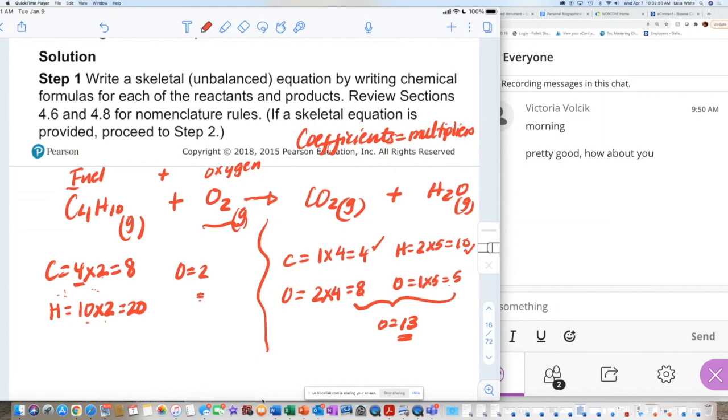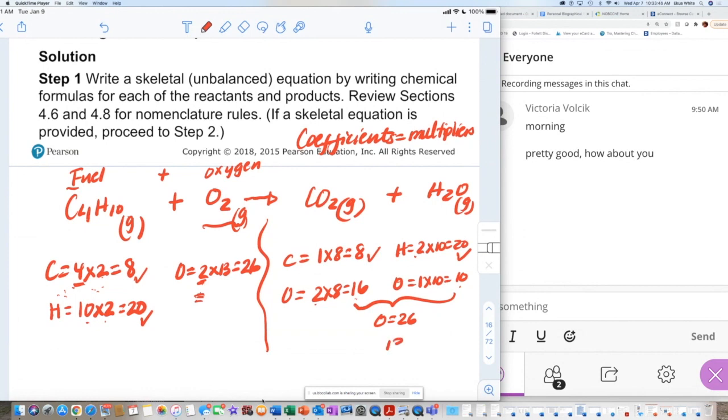Now you have to make the carbon 8. I'm trying to remove this because we're starting from scratch, kind of. I'm trying to make the carbon 8. So times 8 equal 8, times 8 equal what? 2 times 8, 16. I'm trying to make the hydrogen 20. Times 10 equal 20, times 10, same formula, right? Equal 10. Okay, now I can recheck everything. Carbon is 8, carbon is 8. Hydrogen is 10. I'm sorry, hydrogen is 20, hydrogen is 20. Oxygen is 2, oxygen here is 16 plus 10, oxygen total 26. To make this 26, multiply by 13.